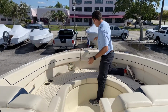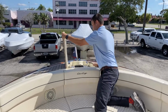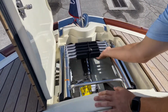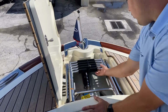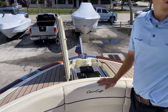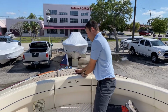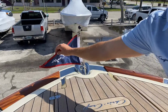Moving to the anchor locker, you're going to notice, again, you got some teak right there. Very elegant look. And we optioned this boat out with the bow beach loading ladder, as well as the electric windlass system that can be controlled here at the bow so you can see it coming up, or back at the helm. And then, of course, all of your Chris Craft boats are going to come with your nice standard Chris Craft Bergie flag.